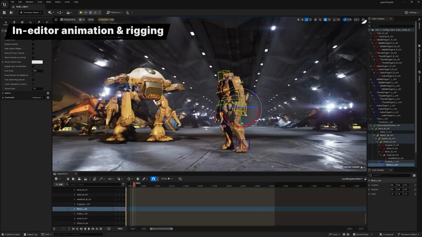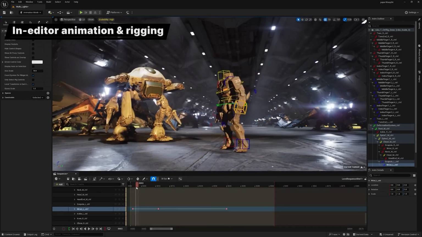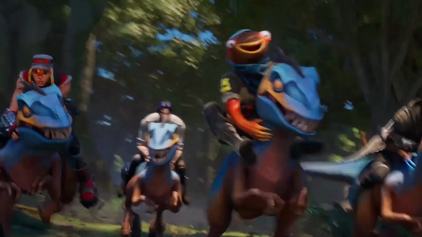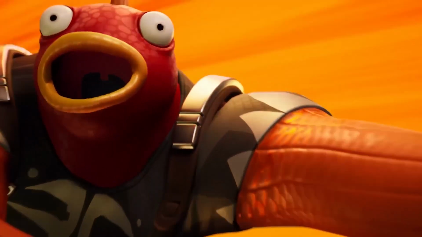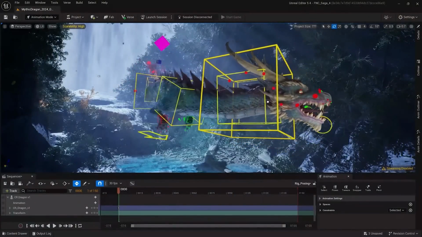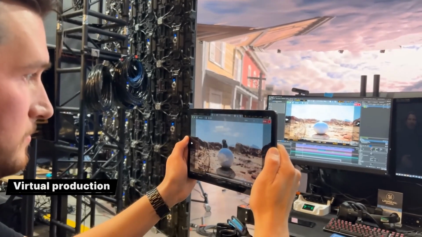New experimental gizmos enable easy and quick character posing using the middle mouse button. The video sequencer has undergone a significant makeover, improving readability and usability, including new control rig features for direct animation creation. The cherry on top is the motion matching feature.